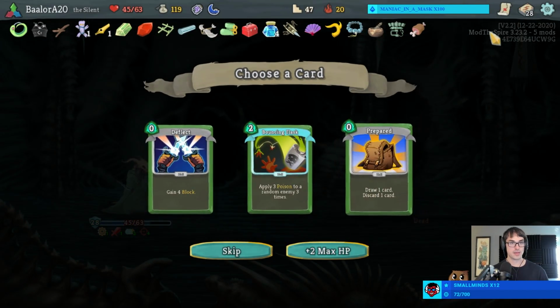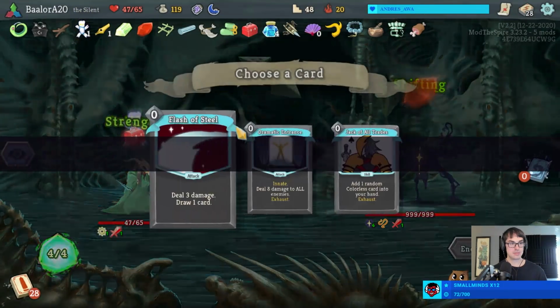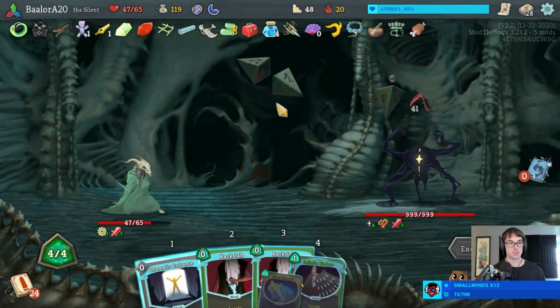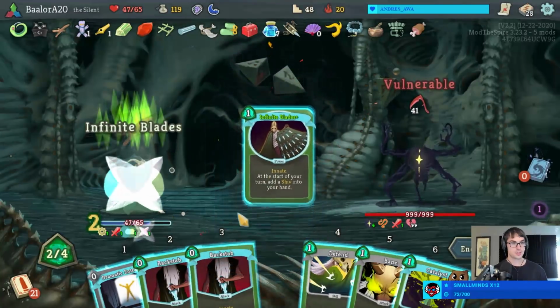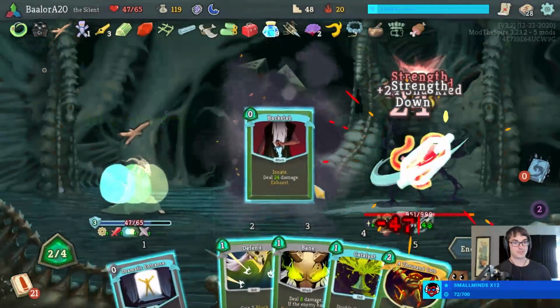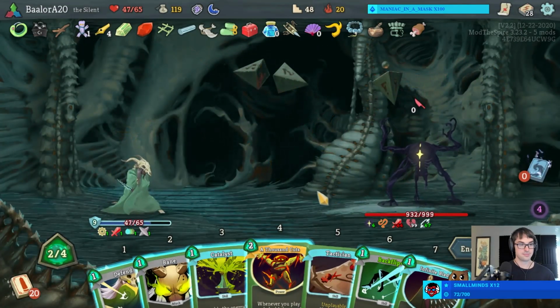Here, I think I'll just take 2 max health rather than an unupgraded card. Bouncing Flask for more poison was an option. Just don't think it was a very good option. The real question is, can I kill the Transient? Want to know.